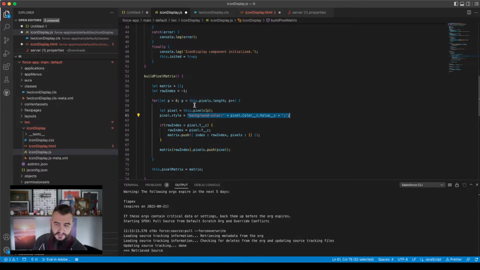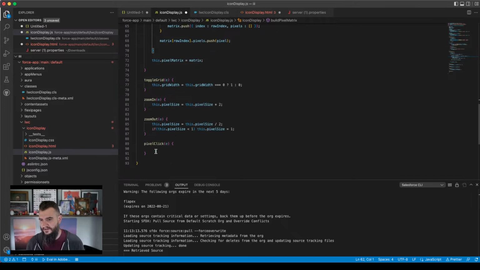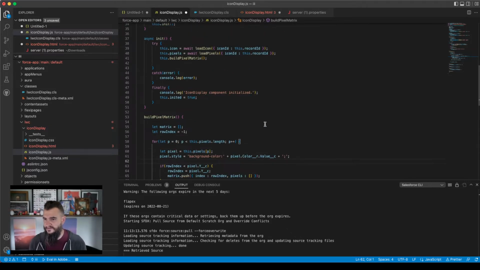I have a feeling we're going to need ourselves a pixel component because it will be easier to manage, but we'll see. On the other hand, we can probably reference the thing that was clicked and get it dynamically within our event handler. All right, so let's see what we can do here. First things first, we want to make pixels clickable.